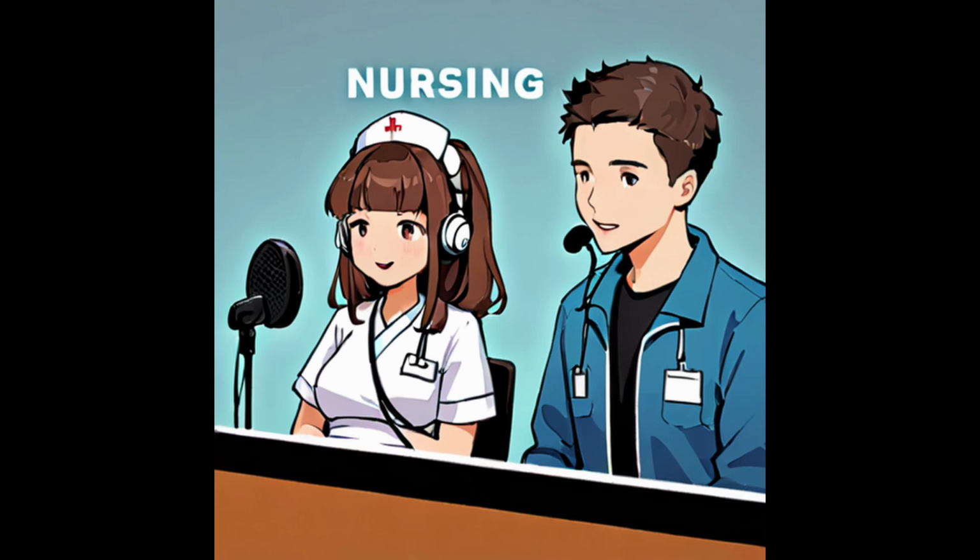Okay, so let's say we know it's prostate cancer. What are the treatment options? Just like with BPH, it depends on a few things: how advanced the cancer is, how aggressive it is, the patient's overall health, and what they prefer. So it's a personalized approach. Exactly. For slow-growing cancers, we might consider active surveillance, which is basically watchful waiting. So you don't always jump into surgery or other treatments right away. Nope. But for more aggressive cancers, we have other options. Like what? Surgery, radiation therapy, and hormone therapy.